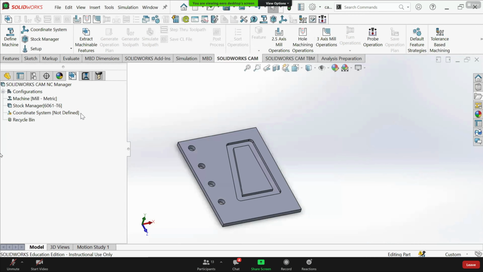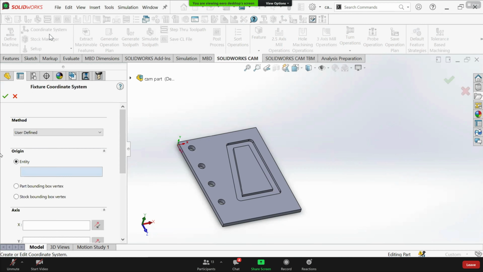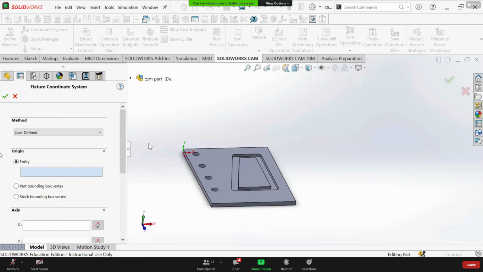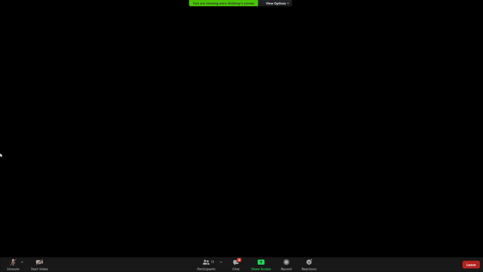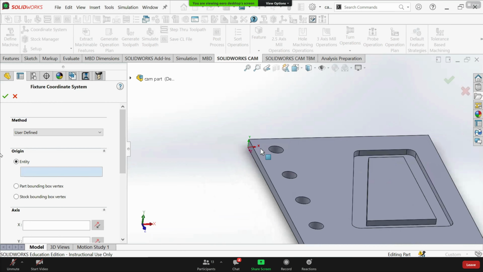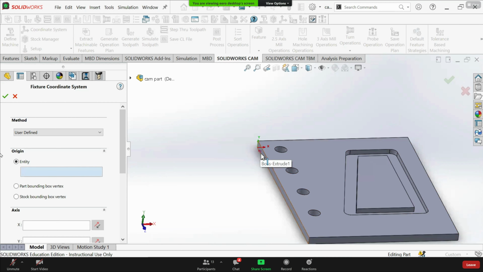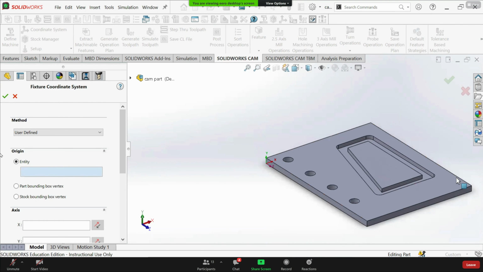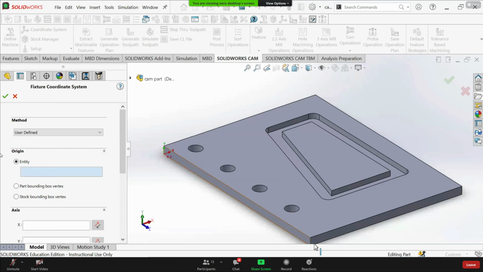Okay, after you have defined your machine, next, define your coordinate system. So remember that on milling, the tool is most likely always on the z-axis. And now, by the definition of my modeling, my z-axis is pointing this way, which is not correct at all. I want my z-axis to point up.